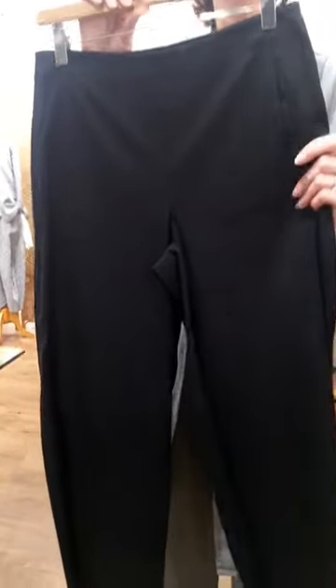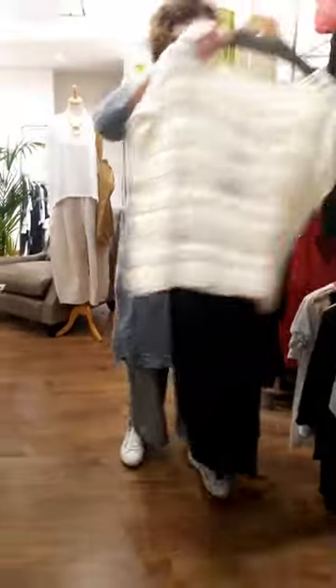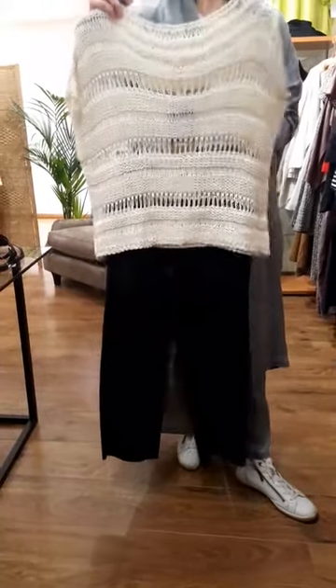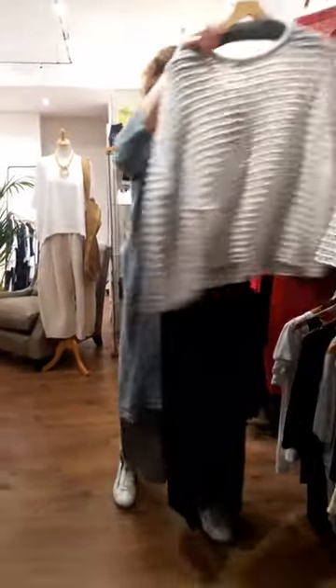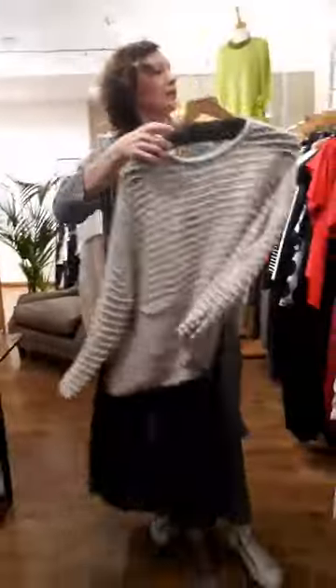I know black doesn't show up so well on these things and I'm moving through it quite quickly, but the trouser I showed you in the blue in the paper fabric — there's also the black, which you can team up with some of these open-weave knits we've discussed. The Mataki ones are live because they came in earlier. The Vittona has only just arrived — it's lovely with the sleeve. It's got a pocket and the yarn has almost a fleck of dark tone of black or grey in it, so it looks quite nice when you team it up.